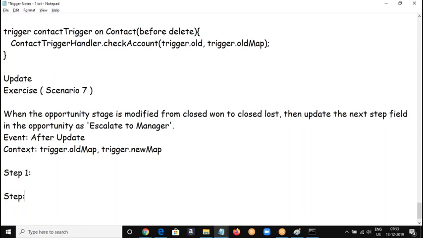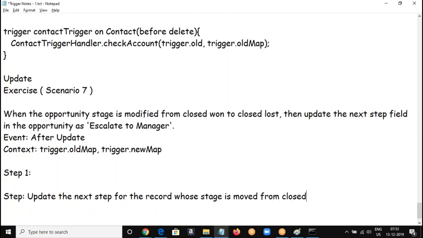See, the final step is update. The next step is for the record whose stage is moved from closed one to closed last. Only those records you are going to update.